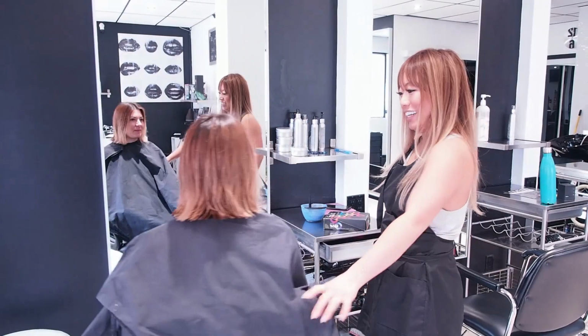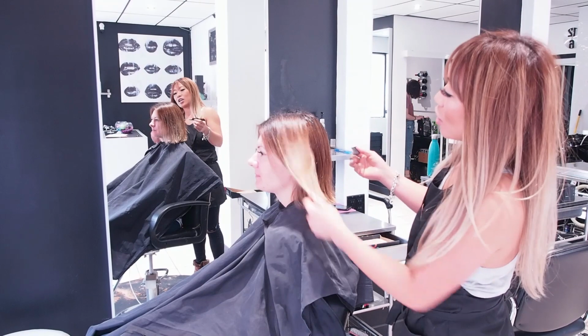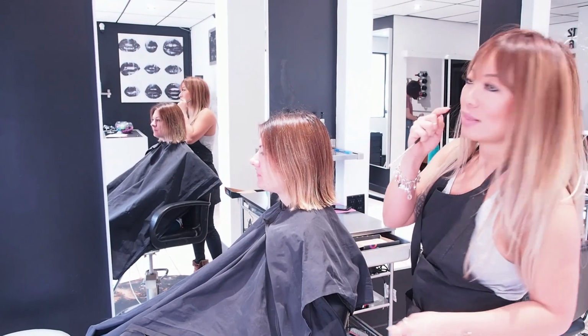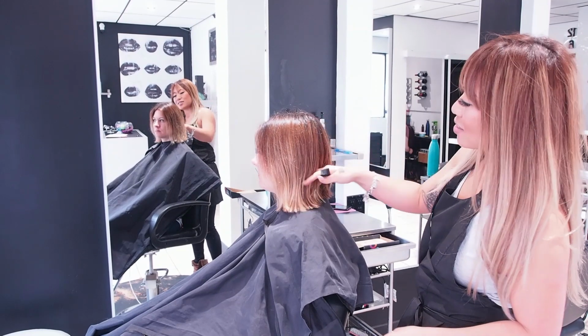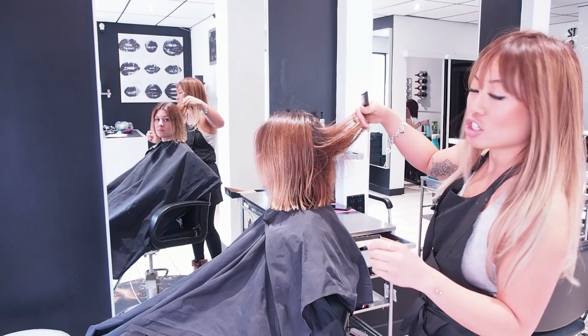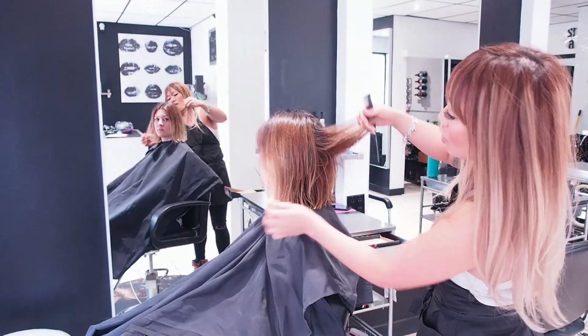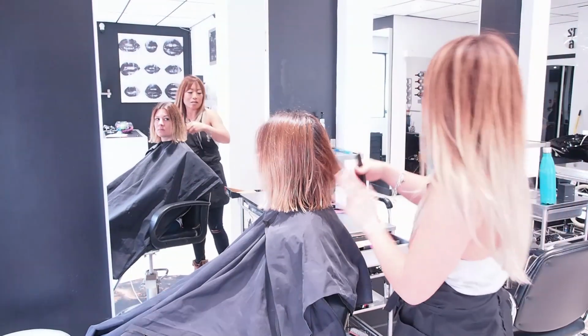I love it. So what I'm going to do is start foiling in the back here. We want to leave a very, very little amount of shadowed root, and we were able to cut off a lot of that existing blonde. So we're going to start back here because it is where it is the darkest, and her hair up here is a little finer than the hair back here, so this is going to be able to withstand the lightener a little bit longer.